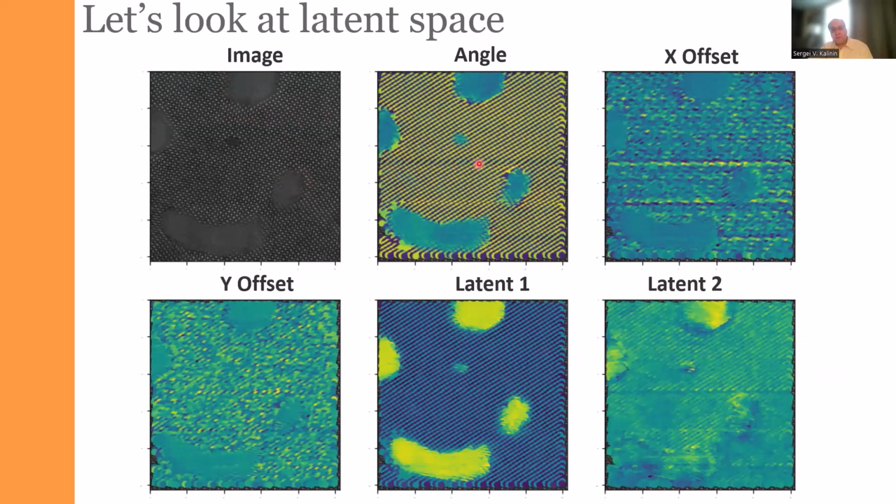So look what happens. This is becoming the angle image. So they represent the AB type cation. This basically illustrates what the sublattice is. But the interesting information is contained in the offsets and the latent 2. So notice that the latent 2 does not have features associated with the atomic periodicity. I mean, there is a little bit, but really not much.